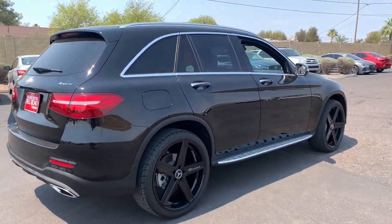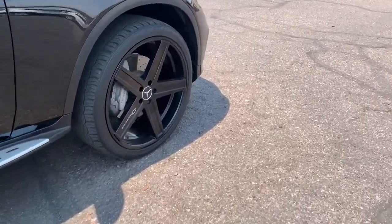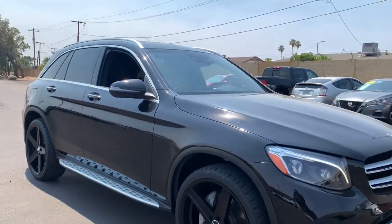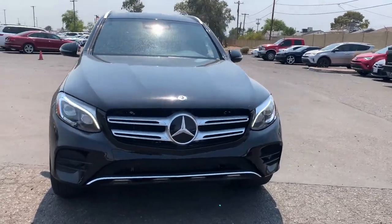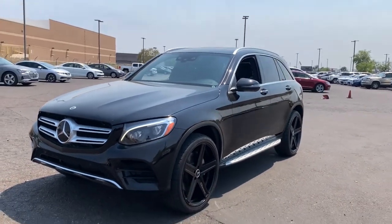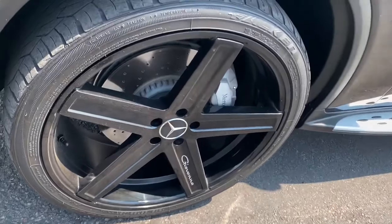Versatility and assertive performance blend with fine materials and the latest tech to create a truly delightful driving experience. These are just some of the great options this vehicle comes with: all-wheel drive, heated driver's seat, keyless entry, four-cylinder engine, heated mirrors, iPod, MP3 input, power liftgate, power passenger seat, remote engine start, backup camera.